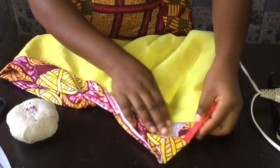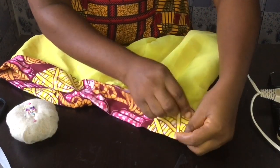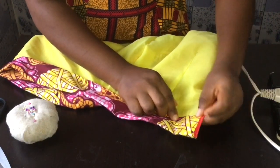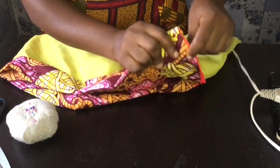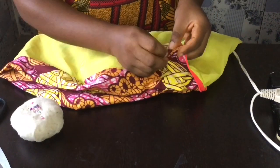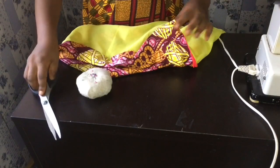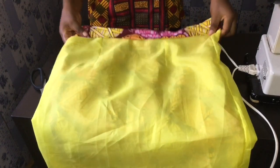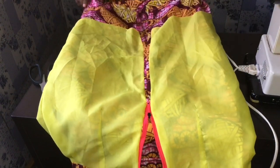To this part. Okay, so make sure you move this in. I've already ironed. Put the lining in, cover it up and pin. We can see that the lining has been sandwiched in between the band. Nothing is showing, everything is just neatly finished.